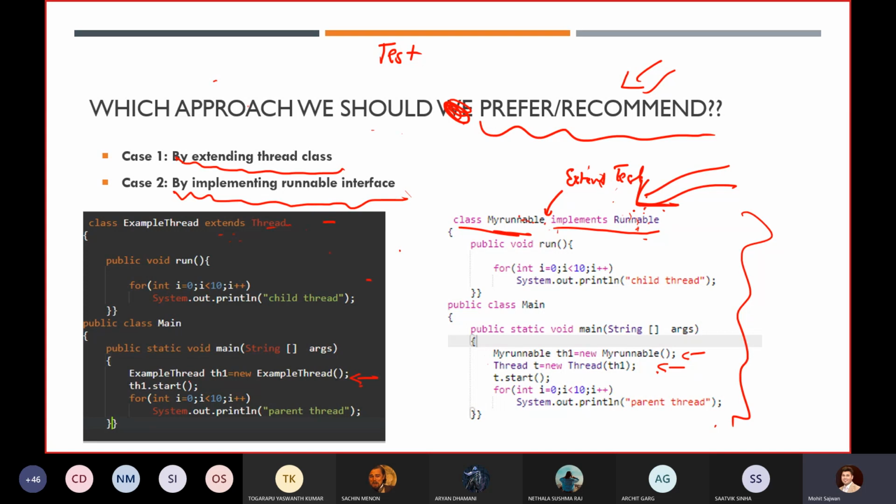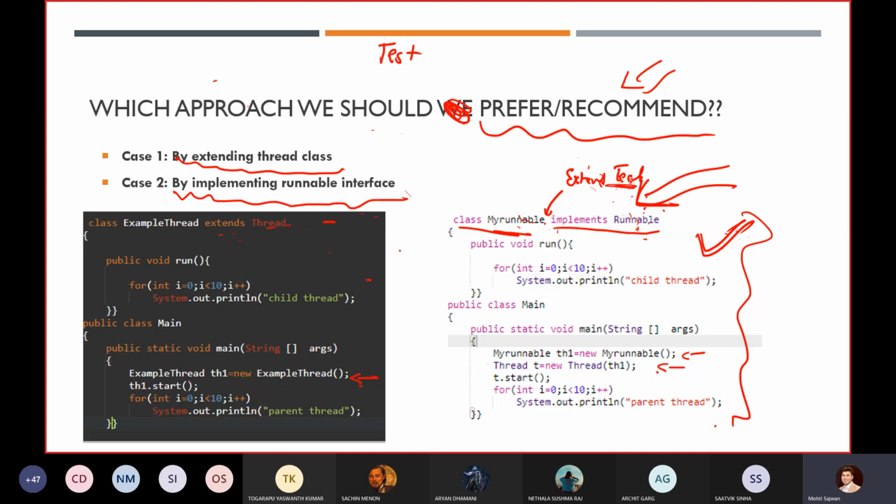So if somebody asks you in an interview which one you should prefer and which is the recommended case, always remember that the second case is the recommended one, because using it you will be able to inherit one more extra class.